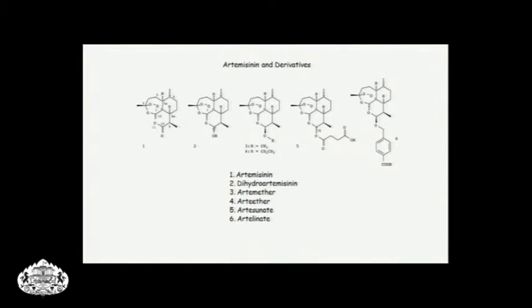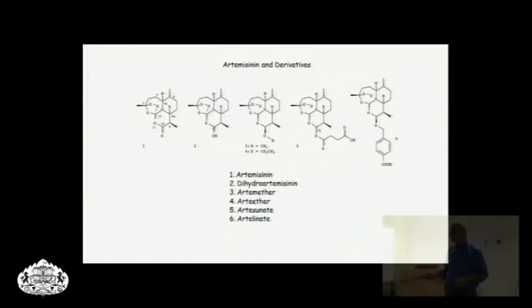This is dihydroartemisinin. So artemisinin actually gets converted to dihydroartemisinin. That is the active compound, and its half-life is very short. Dihydroartemisinin lasts 20 minutes in the bloodstream. It's really, really fast. That's one of the reasons why artemisinin has problems. You have to give it for 7 days and all that, if you use it as a single agent.